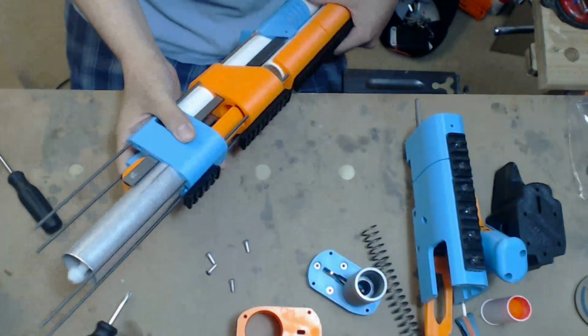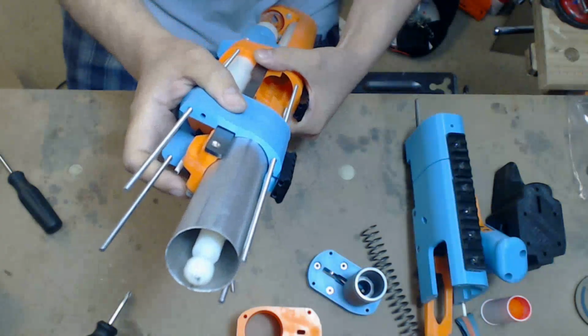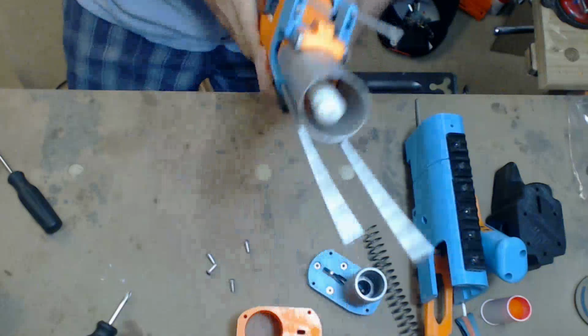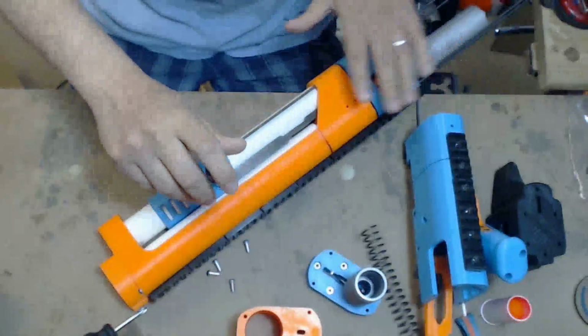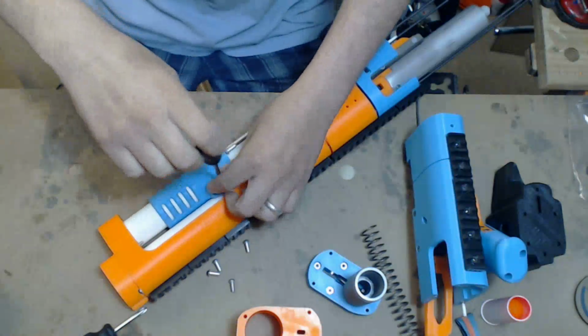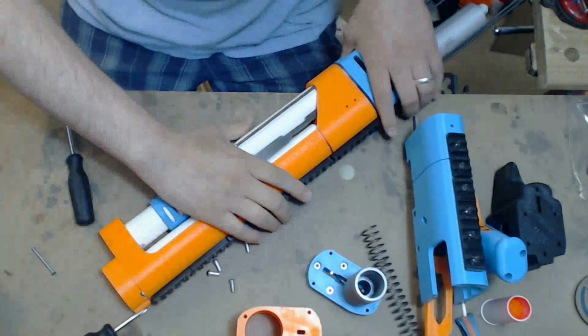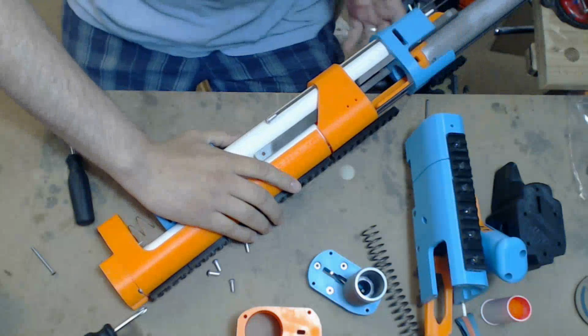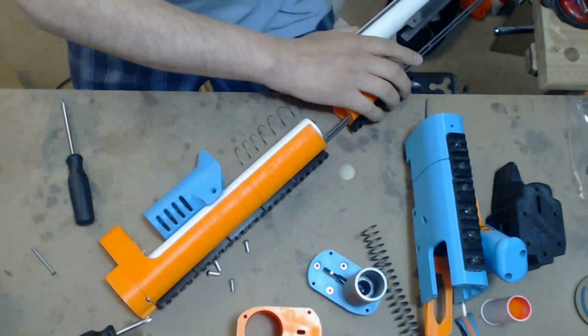Alright, that's right, I gotta remember here. Now to get this body apart, you have to actually take this screw out here to release it from the pump, and then this whole part here will slide right out.